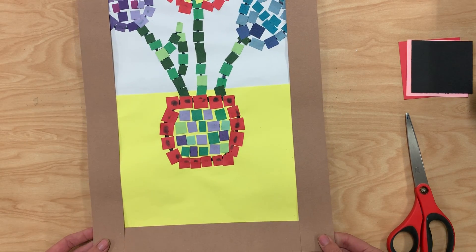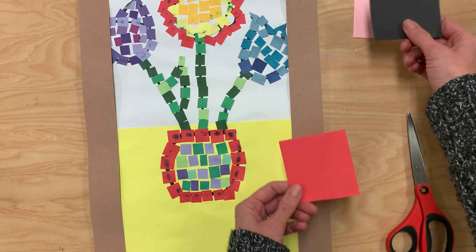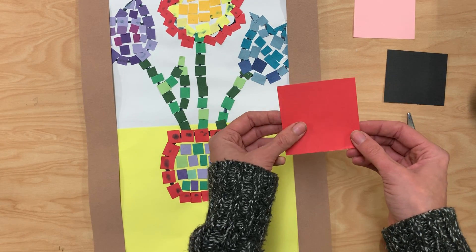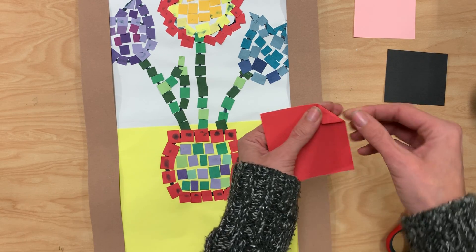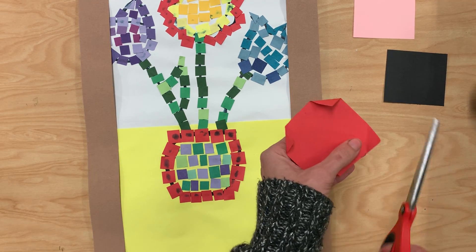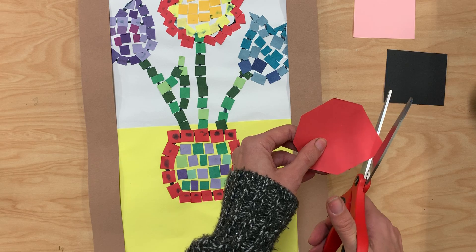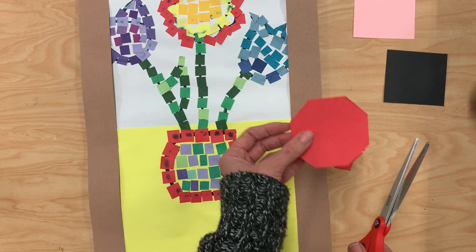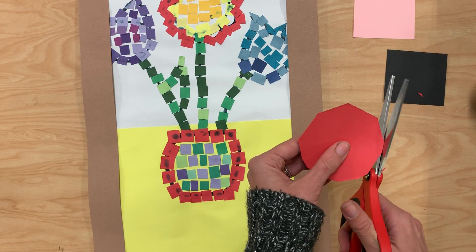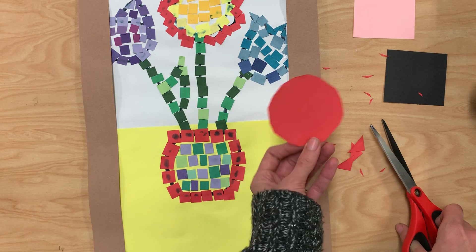Now once I have this picture frame, if I have some extra time, I can even decorate it a little bit. I have a few squares of paper here, and since we've already learned how to make some shapes out of squares, I can make some easy ones. For example, I could make a ladybug out of this one just by making a circle shape. I'm going to cut on the fold, cutting off all four of the little corners, and now we have something shaped a little bit like an octagon. If we give it a little haircut, it becomes more of a circle shape — the more I cut off those tiny little corners, the more it begins to look like a circle.